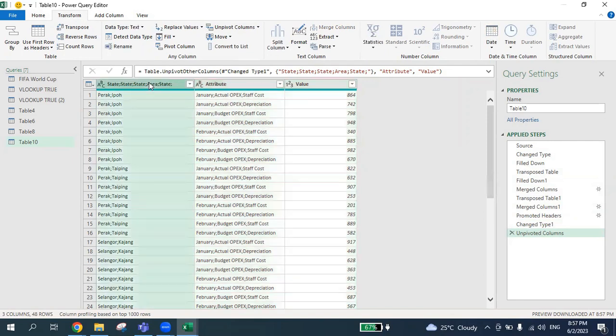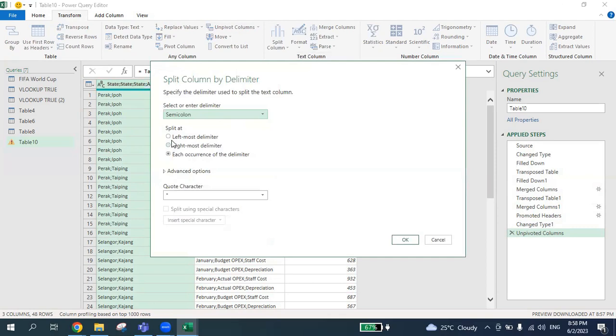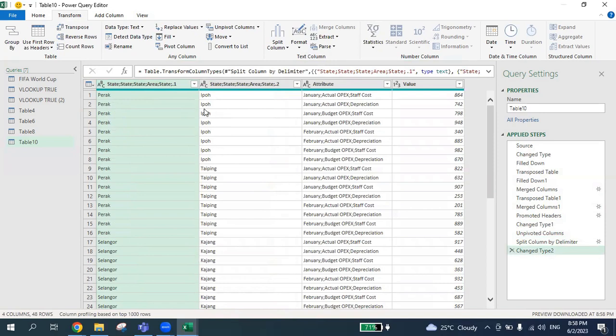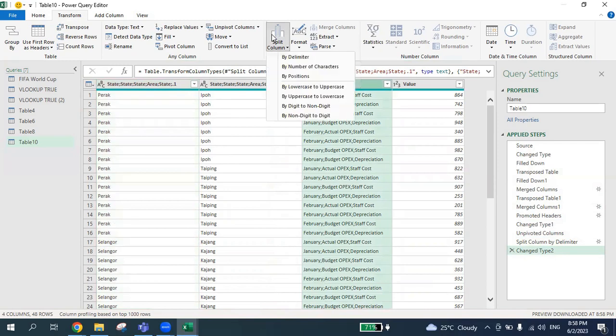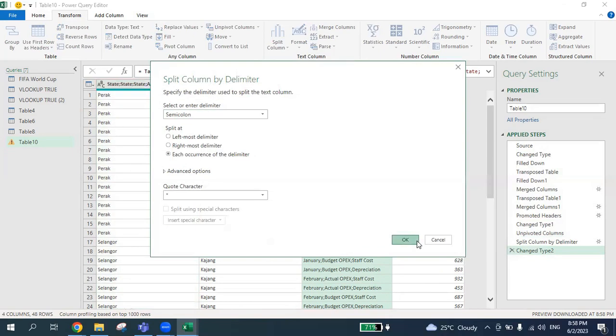All right, so next step is I'm going to split this. So I just click the column. Can you see a split column icon over here? Maybe you can just type number 8 if you can see this. Right, so split column and then you go by delimiter. Why delimiter? You click this delimiter and then of course I just go okay and there you go. That means it splits by para and also epo. And then the same thing, I just click this, I split column by delimiter and then semicolon, I press okay.